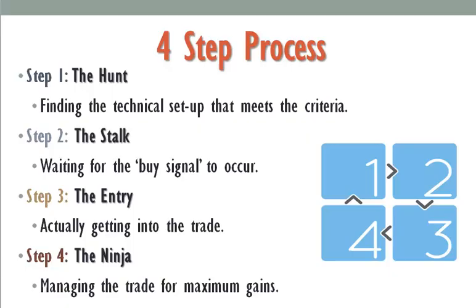And then step 4, if you've taken the courses before, and have heard about the ninja. The ninja is my way just to remind myself and you that discipline is the name of the game, and we have to manage the trade properly in order to maximize the gains and, more importantly, minimize the losses. There's always going to be losses, no way around that. But as long as we can minimize those and keep those on the smaller side compared to our winners, then that's the name of the game, and that's what the ninja is all about. Ninjas are disciplined, and that's what we want to be as we go through and execute these strategies.